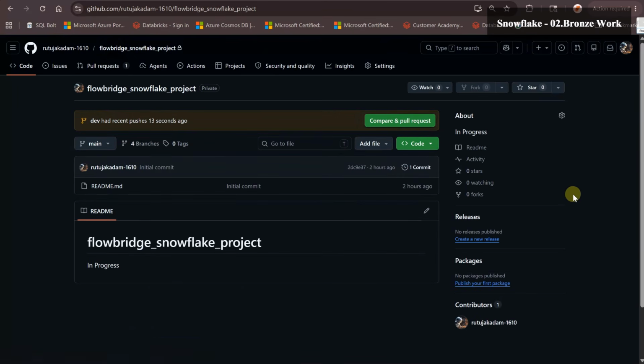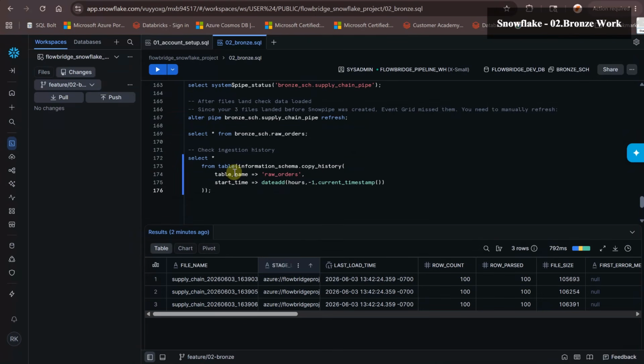Coming back to our main repo, we will keep dev changes as they are, will not pull it. Coming back to Snowflake, now we need to work on our silver layer. For that, we will again create another feature branch. Again, make sure to select dev.